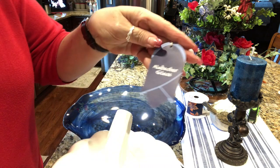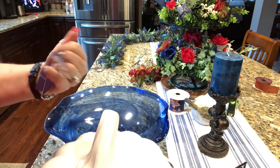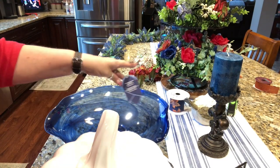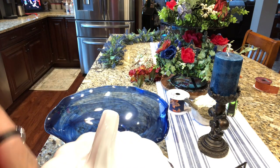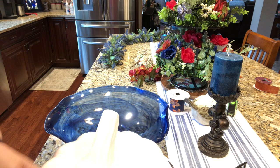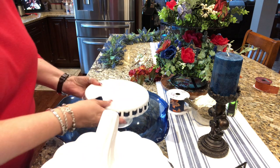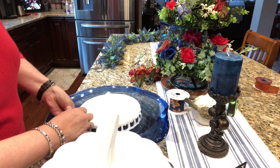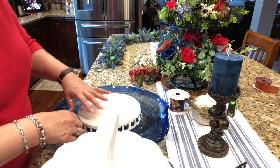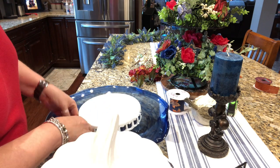And it's alabaster glass. Not that I know what that is or that that's anything special, but that's what it is, alabaster glass. So that's what I decided to use kind of as a base for this little arrangement with this pumpkin. I had put the pumpkin down into the bowl and it sunk down too far. You couldn't see the front of it any longer. So I said, well, that's not gonna work. You're not gonna be able to see this ribbon. I do wanna keep the ribbon on this though.